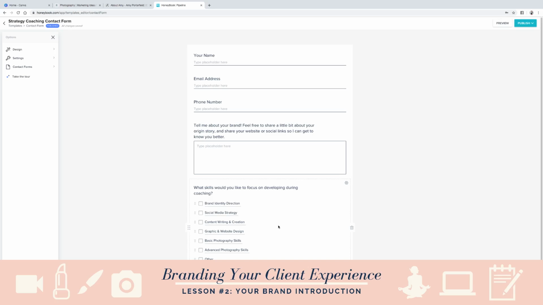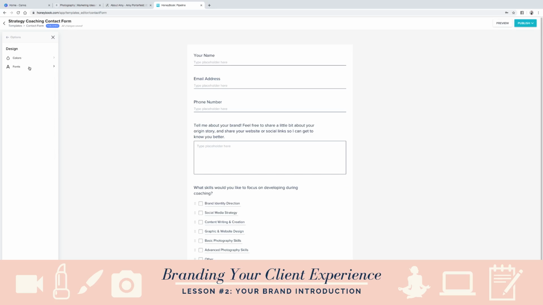And now I'm going to show you how we can actually edit these forms to customize them for our websites. So HoneyBook just updated their contact form. You can now incorporate different design elements into it. It used to be that they all had the same color font, the same style font, the same style buttons, all of that, but now you can actually customize it. So you can customize the colors of all the different elements. You can customize text color, background, the button color, and I have this dark blue because that's synonymous with my brand and it's used throughout my website.